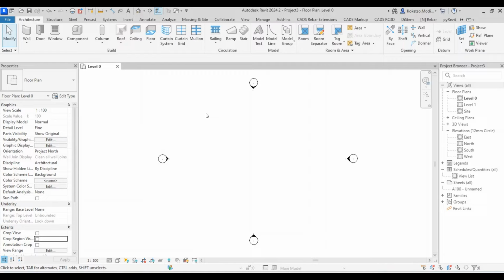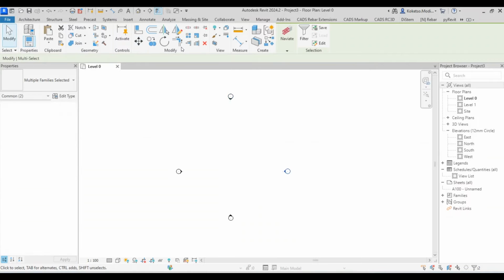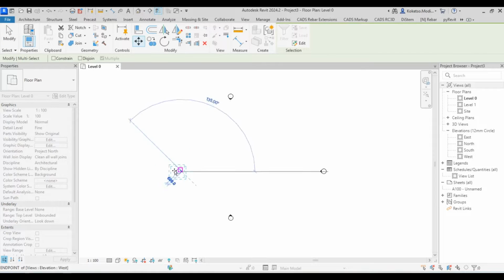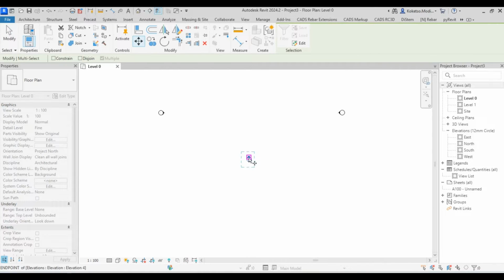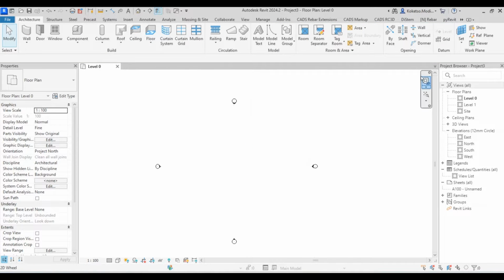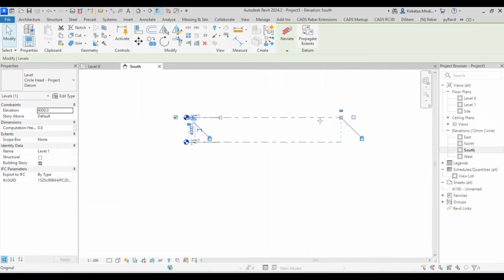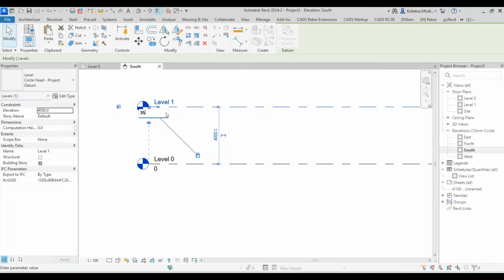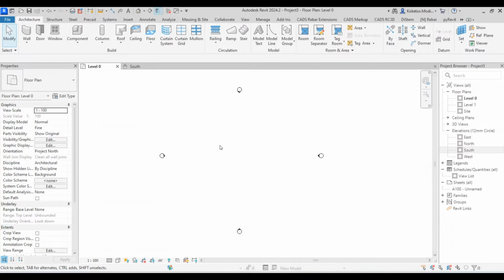Now, without further ado, here we are in Revit. So we're just going to use the construction template, and we're just going to enlarge these views so that we are able to fit everything right on these borders. So we're just going to use two levels when it comes to our sustainable home. So when you go to the south elevation, we have 2 levels, 1 and 2, and I'm just going to reduce this one and make it 3.5 instead of 4, and we're going to go to level 0.